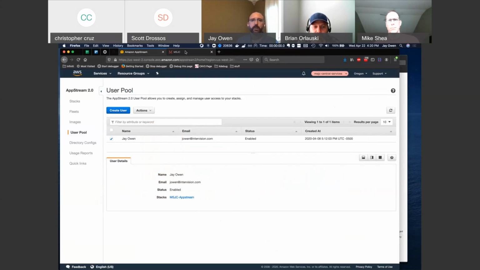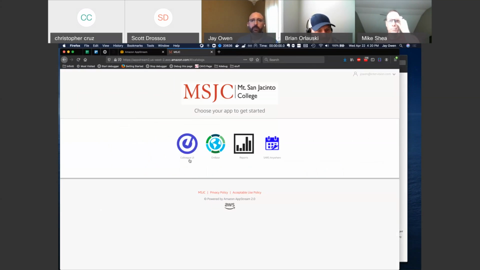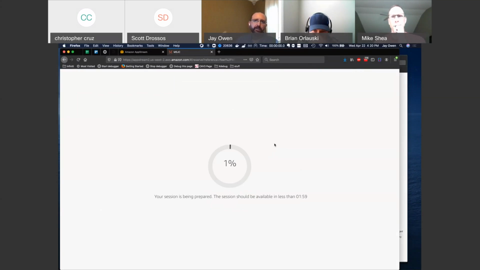So over in the console, I showed you the login portal, and we'll just briefly look at what this looks like. When a user clicks on an application, there is an initial startup time, which is less than 2 minutes. The reason this happens is because, which I'll show you in a second, there's two different concepts for how to use Appstream. There's an always on mode, and then there's an on-demand mode. The on-demand mode is definitely cheaper and is probably what most people would want to use, but there is a short startup cost associated with that. While this is loading, we'll jump over to the console.